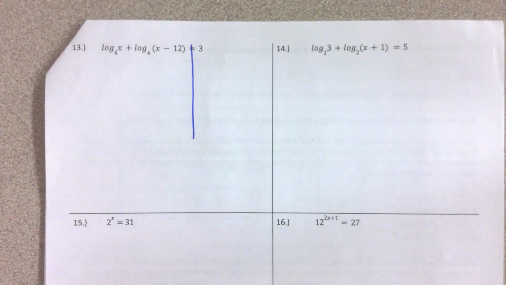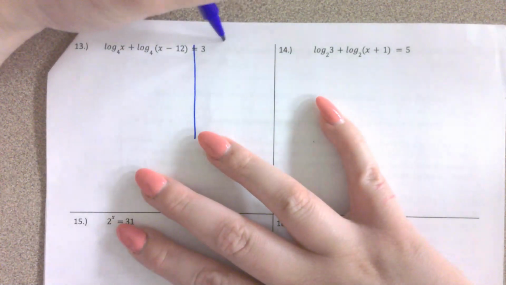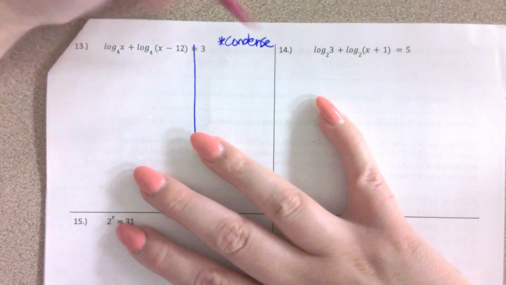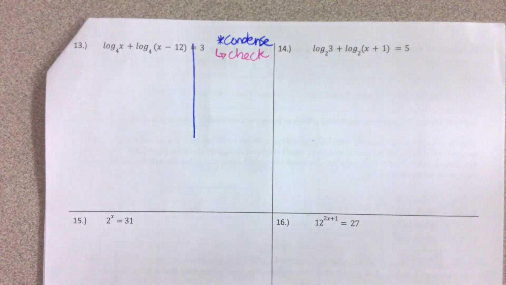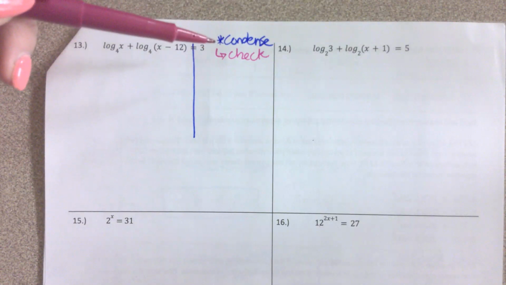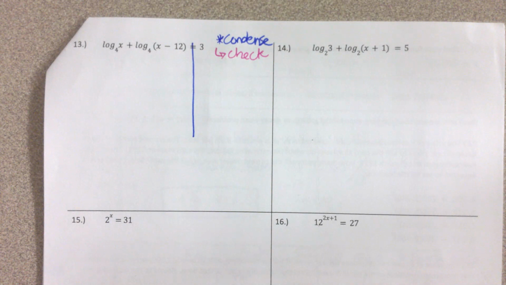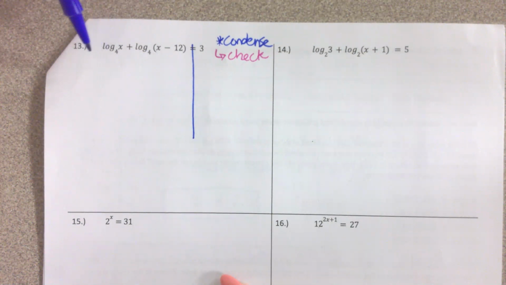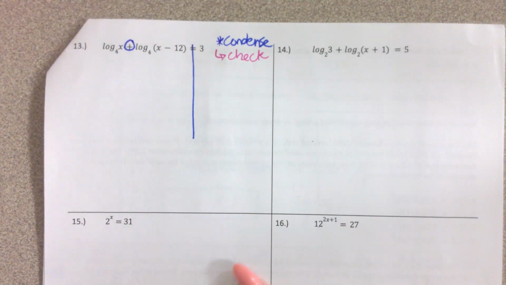All right. So we have 2 logs on the left side, not allowed, so we do need to condense. And remember, if we have to condense, we have to check. So if you haven't caught on, you check when you have condensing or log equals log. Those are the 2 times you have to check. Other times they're optional, but you're always free to check if you're ever not sure. So, condensing, we don't have any exponents. Those are the numbers in front of the logs. So we can jump right in and handle the operation, which is a plus.